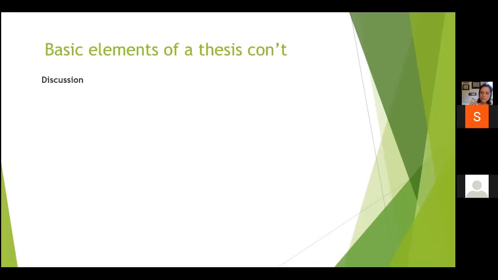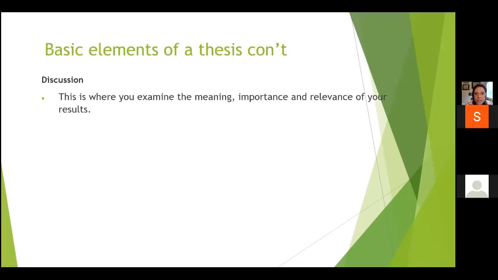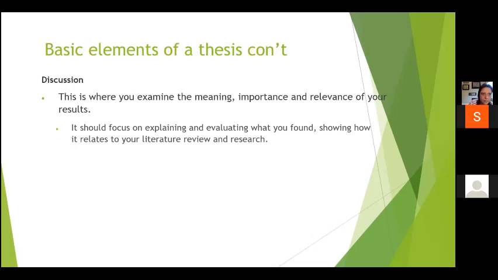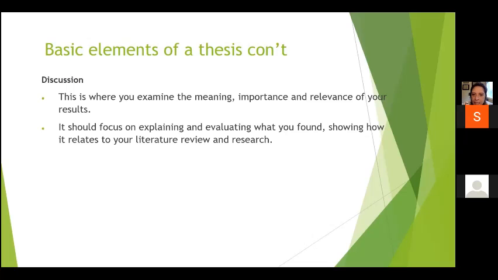All right, the discussion. So this is where you examine the meaning, importance, and relevance of your results. So it should focus on explaining and evaluating what you found, showing how it relates to your literature review and the research. So this is huge because you're actually bringing everything together in the discussion. So you can focus your discussion around 4 key elements. This may help you to organize your discussion.